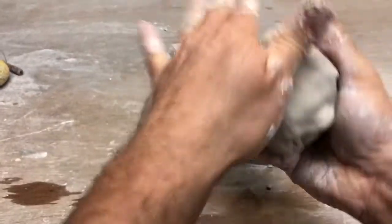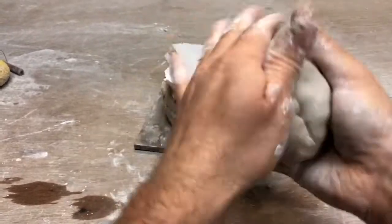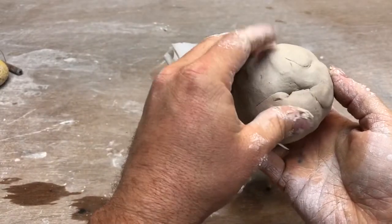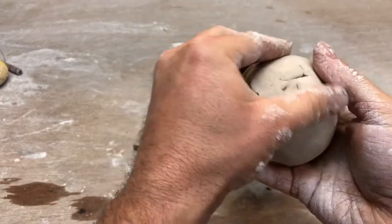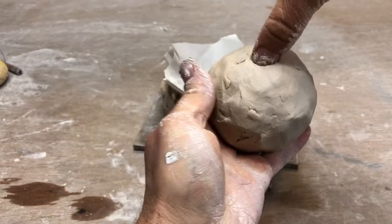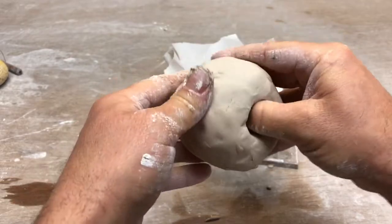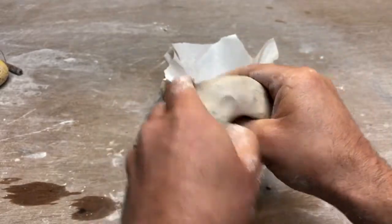I'm going to start with a pinch pot. If your piece is really flat on the bottom, you might start with more of a slab. I'm going to whack any parts that stick out until I get a nice ball shape. Any spots that have creases, I'm going to smooth those out. Then I'll stick my thumb in there going straight down — like I'm going straight through the ball of clay — and do little pinches and rotate, pinch and rotate. I want to get this down to about a half inch in thickness.